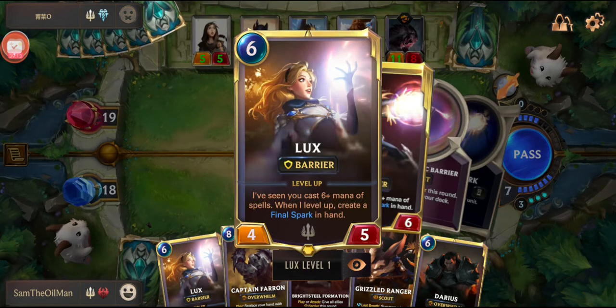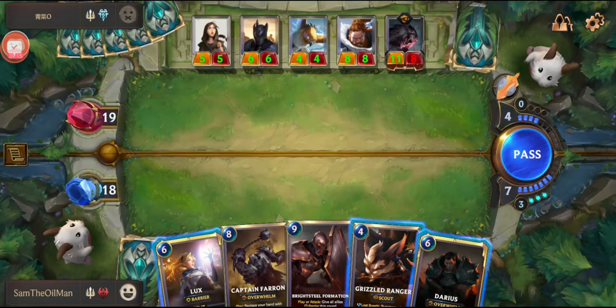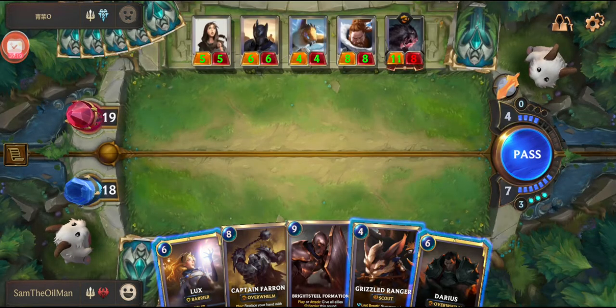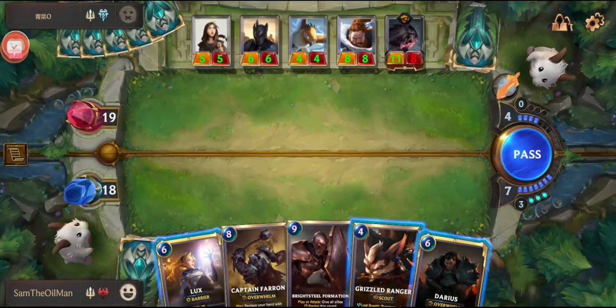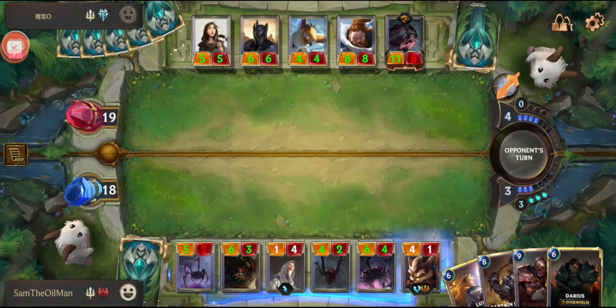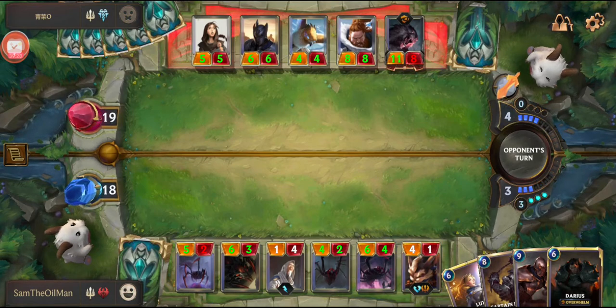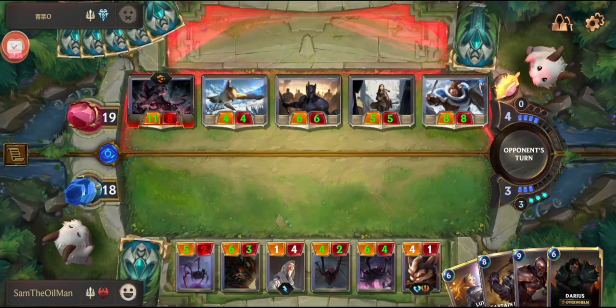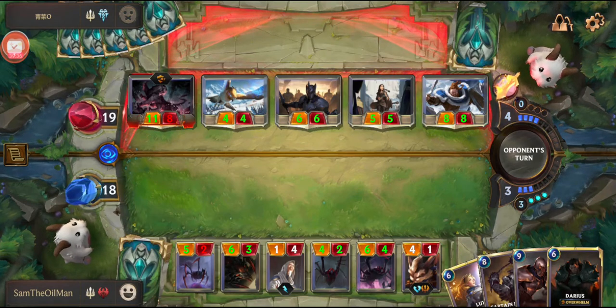A 4/5 with barrier. That could be useful. Oh, my Badger. That's because it's going to die, and then it's going to get another Badger out there. So I might actually do that. There we go. That's like a free card. I'm going to lose some cards this turn, but I've got to. I don't have a choice here.